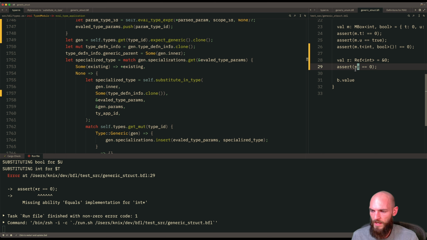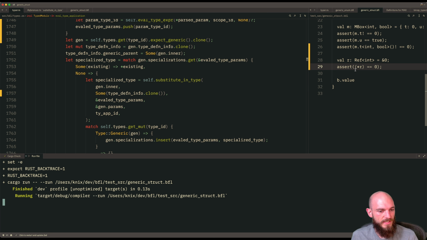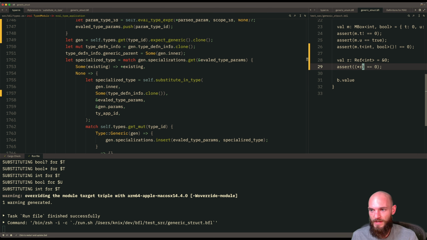My dereference operator has some crazy precedence where nothing works unless you explicitly do the parens. I think the way it parses by default is literally this.